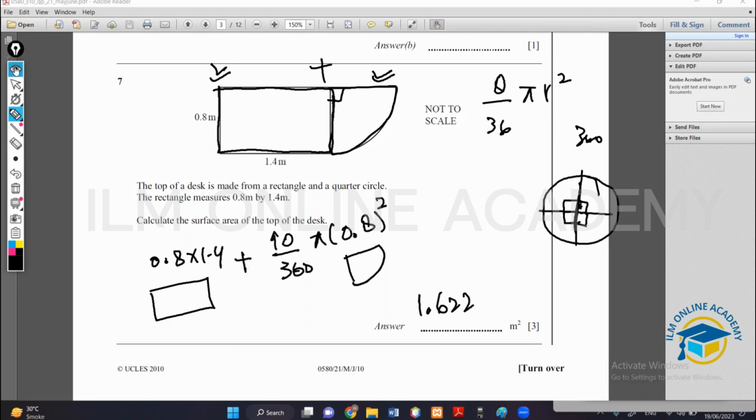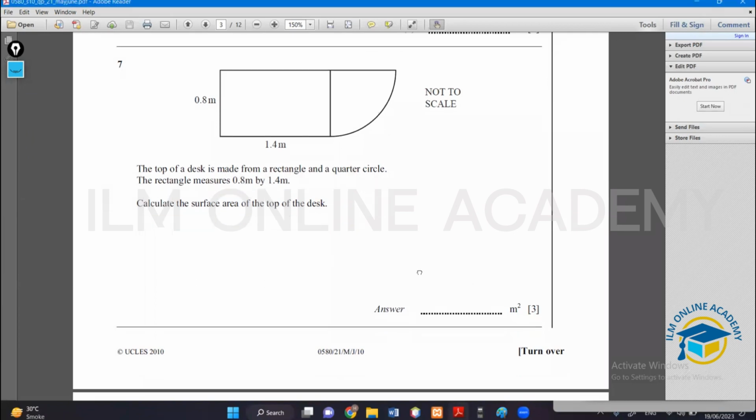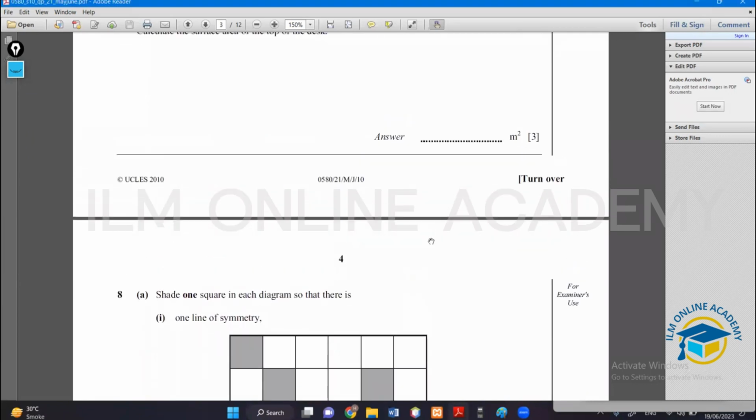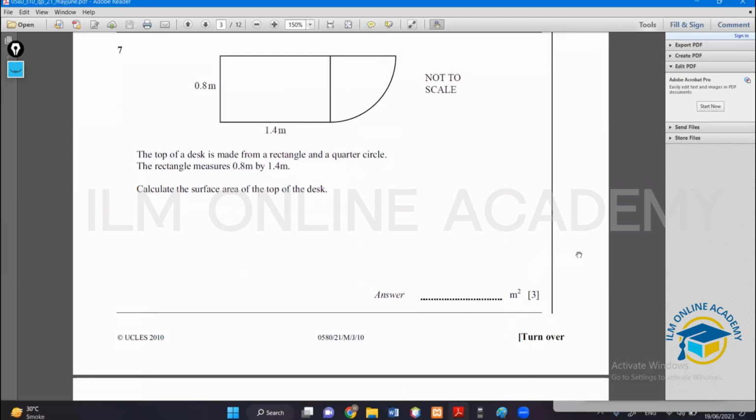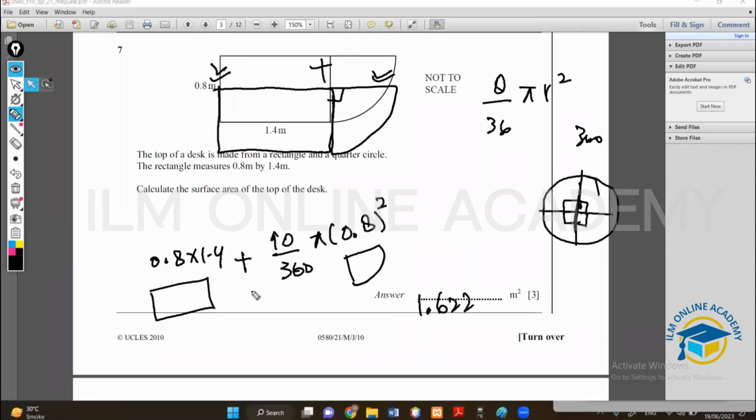Okay, now what we have to do. Okay, that's it for this. The total marks of this question is 3. So we have to perform this calculation which I've shown you. This calculation I'm talking about. So you have to show it for the 3 marks.